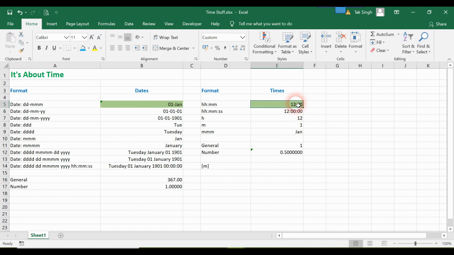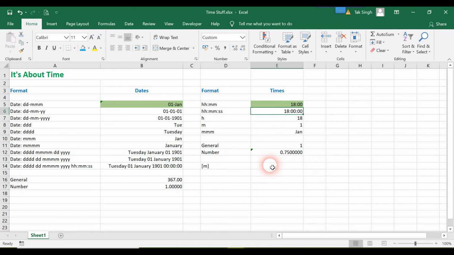If I change it to say 6 a.m., it shows 0.25, that is a quarter of a day. If I change it to 6 p.m., it shows three quarters of the day, 0.75.